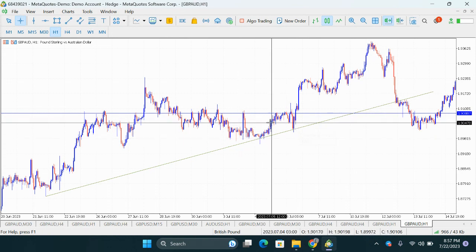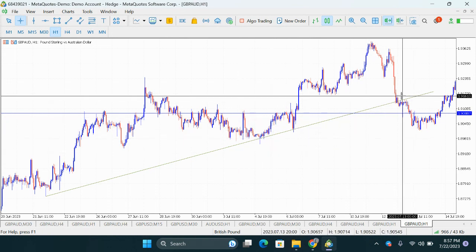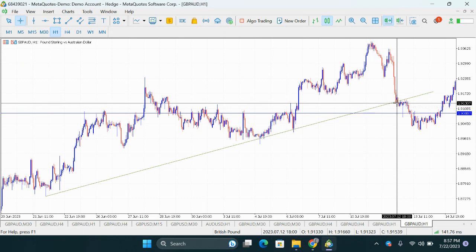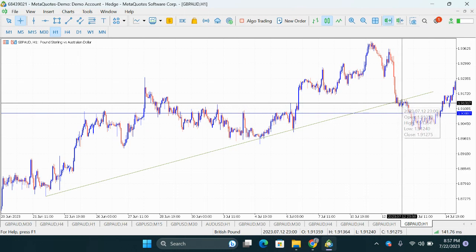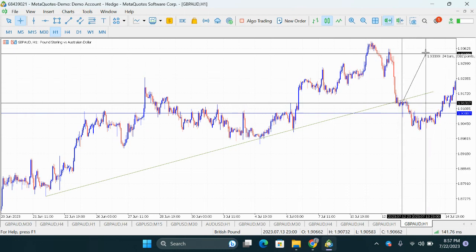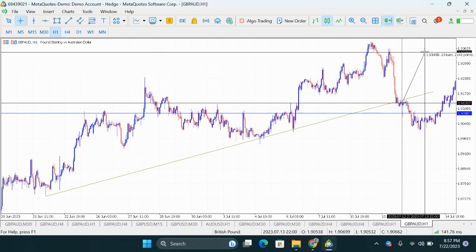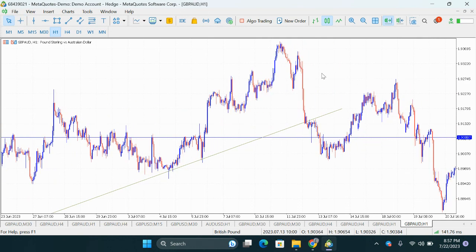But let's say, for instance, price didn't touch it again. Price came back here to touch it, which is our third touch. So normally we'll be expecting price to buy from here. Then we'll be targeting at least this point right here, making it about 210 pips. But unfortunately, price did not respect it. So let me draw the trend line all the way here. You understand? Very good.